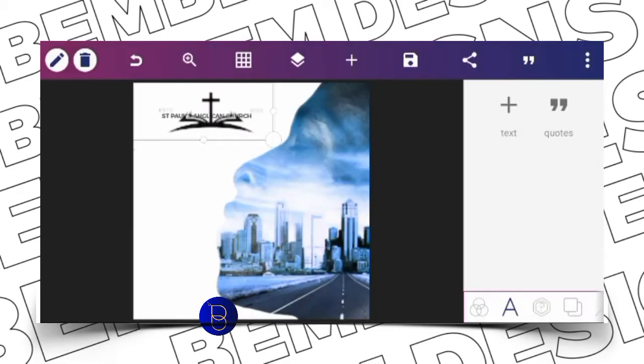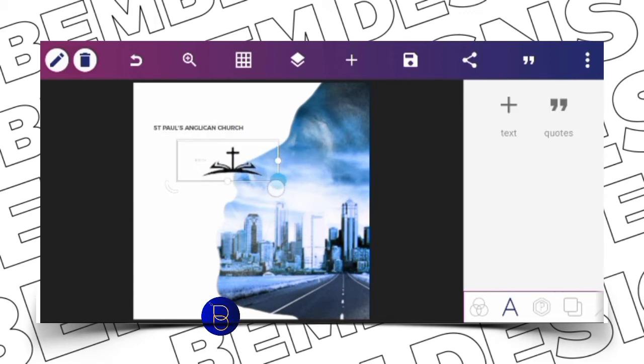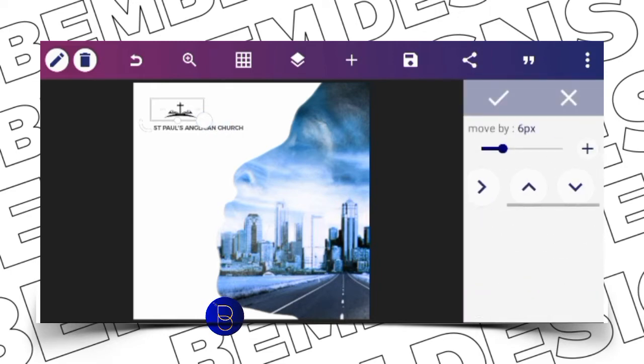So I think that's okay now. Then I'll resize it, place it above the name of the church. Using my size and my position tools, I'll adjust the position of that, make sure it's properly aligned.